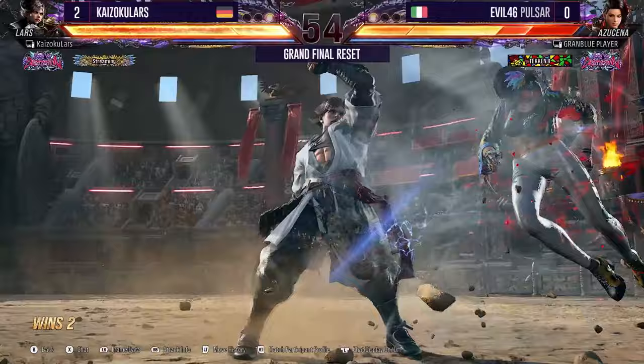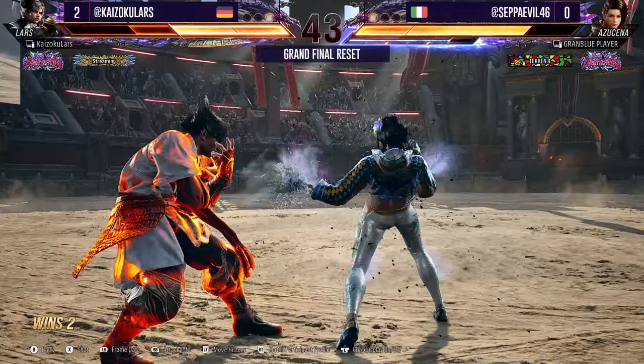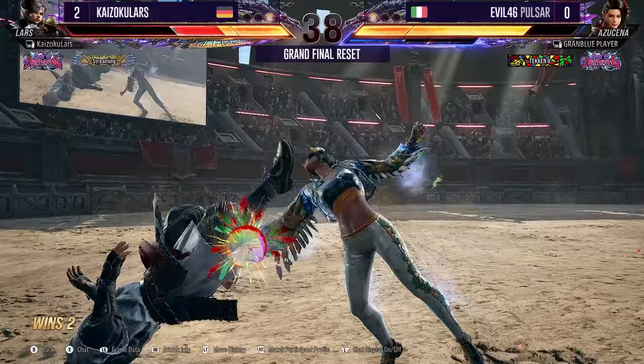Yeah, he's done this combo in his sleep a million times. What's the okie dokie? He goes for the low this time. He's been mixing it up with the mid. Evo46 guessing right. Don't let Kaizokulars play the game for now. Yes, his heat is gone. That's going to be a launch. Nice launch there for Evo, though.